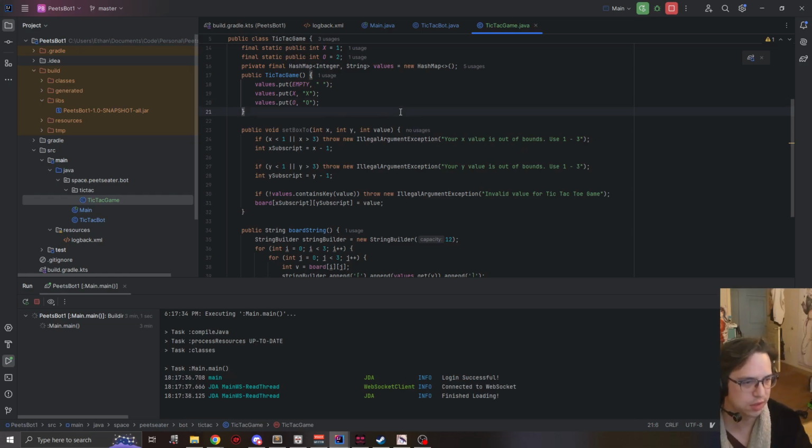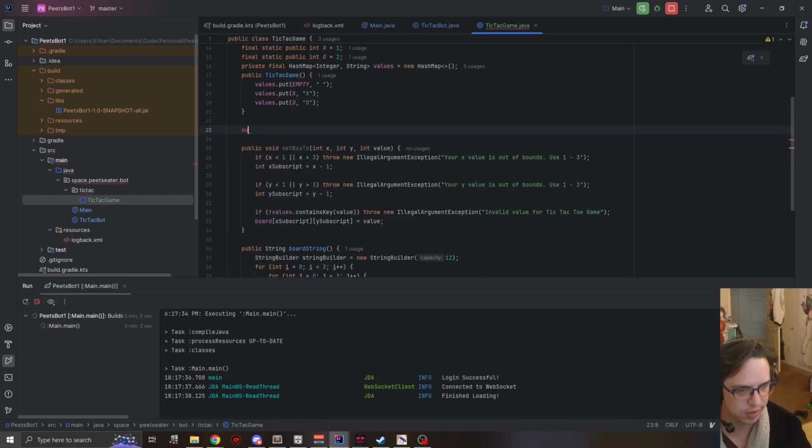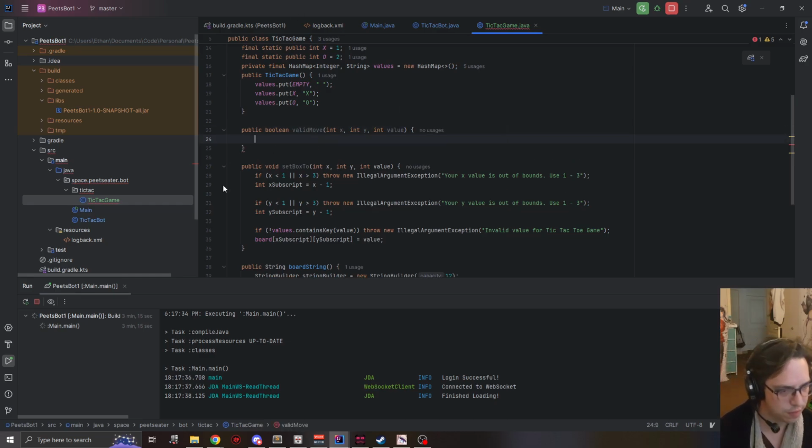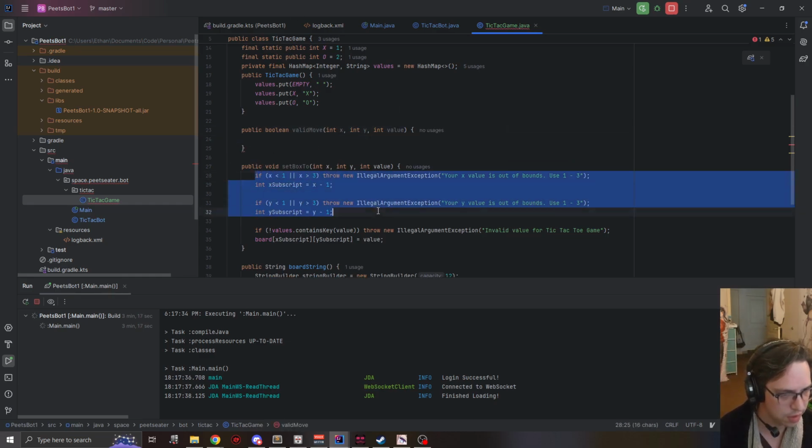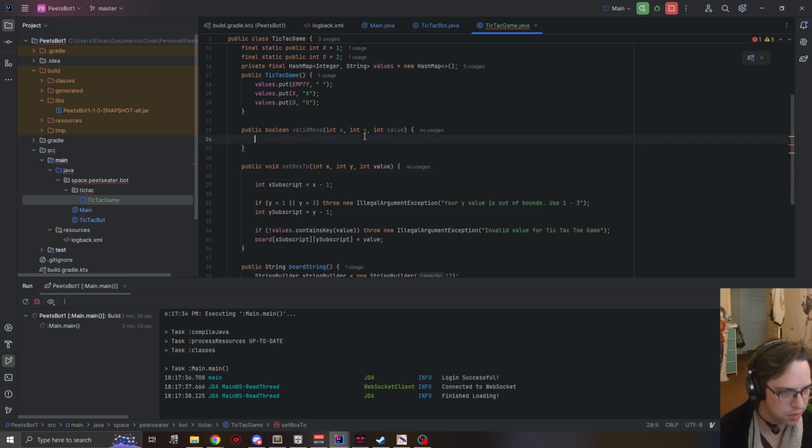And you know what? Rather than throwing illegal arguments, why don't we do this and do public boolean valid move int x int y int value.